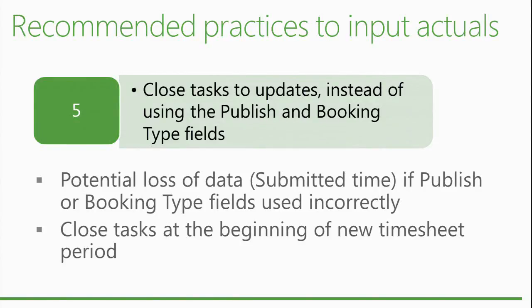All right. So there are a lot of different cases that are documented in this white paper. They are not frequently seen. I have to tell you, I read all the different cases. If you use the publish or the booking type as opposed to the closing task to update, you may, in some situations, lose some data, actually. So you have to be careful when you do that type of thing. Closing the task as well, and I ask you to refer to the white paper that explains all these different situations and when you have to be careful.